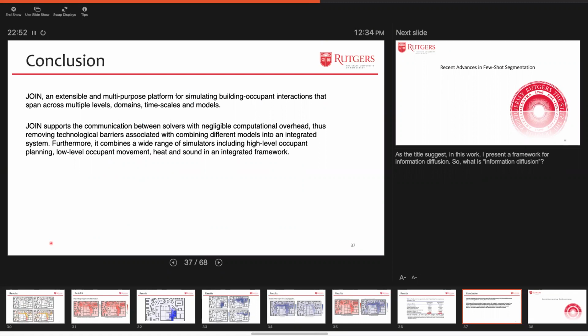JOIN supports the communication between servers with negligible computational overhead, thus removing technological barriers associated with combining different models into an integrated system. Furthermore, it combines a wide range of simulators, including high-level occupant planning, low-level occupant movement, heat and sound in an integrated framework.